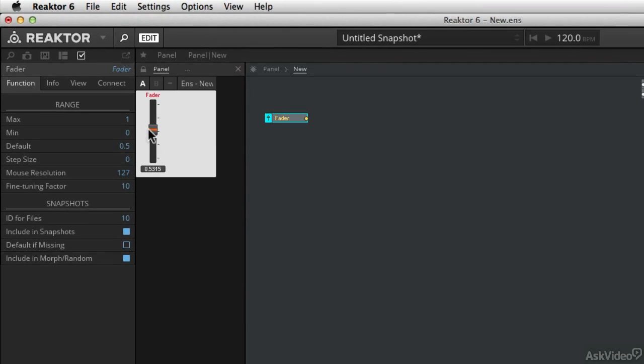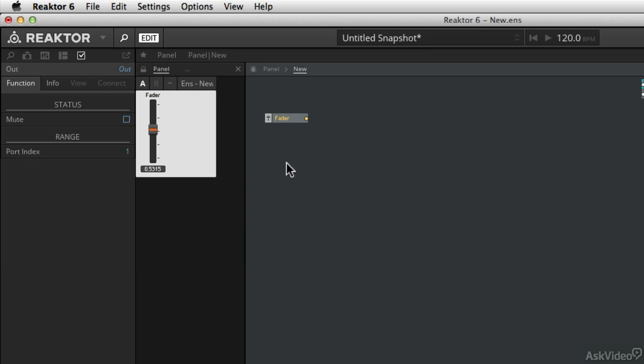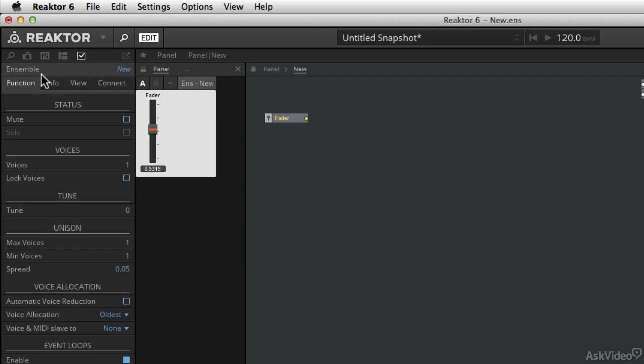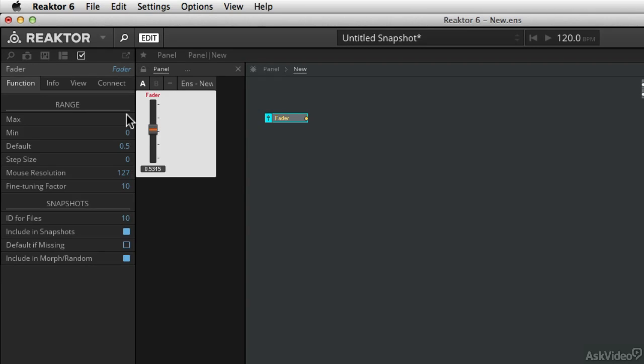Earlier, when we were looking at the side pane and focused on the browser, we saw there were some of these other tabs that were not activated yet. Now that we have some stuff loaded up, these are all active. We're going to look now at the properties pane, which is this checkbox here. Depending what I click on, it'll show me properties for a variety of different things. Like here's the ensemble properties. If I click on the fader, with that selected, it shows me the fader properties. So let's have a look at some of these fader properties.